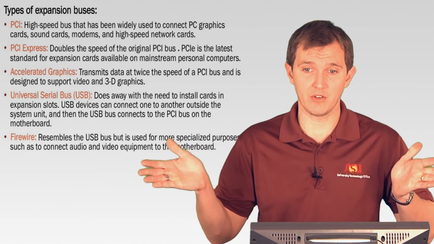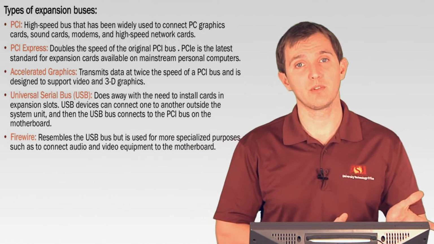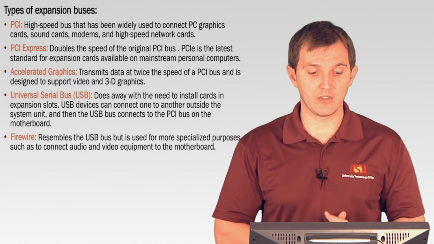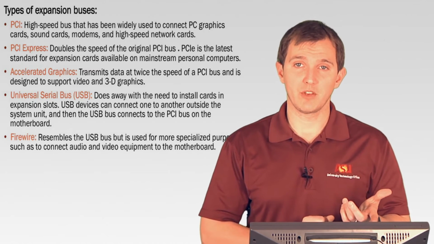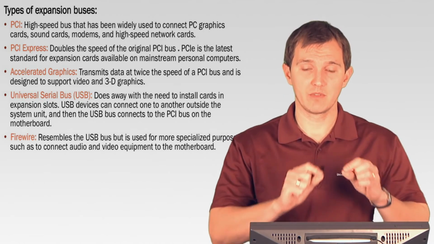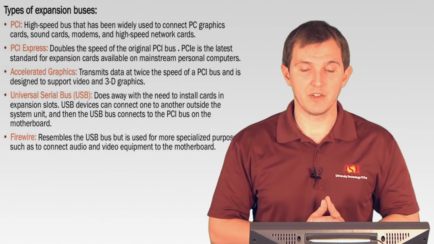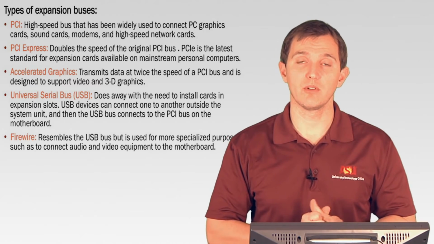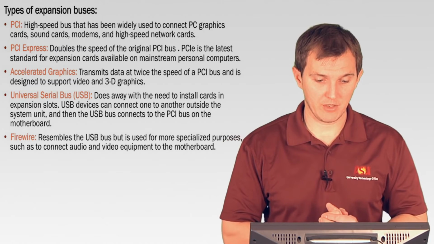They used to be the standard, but now as you can see underneath here a little bit, we have PCI Express, which is obviously PCI 2.0, which is much, much faster. And then we have accelerated graphics, which is AGP, and that was a specific type of video card. Even this actually isn't used anymore. They just use PCI Express. But AGP is a faster version of PCI, and so for a while AGP cards were all you could really get for video upgrade. And now we use PCI Express instead.